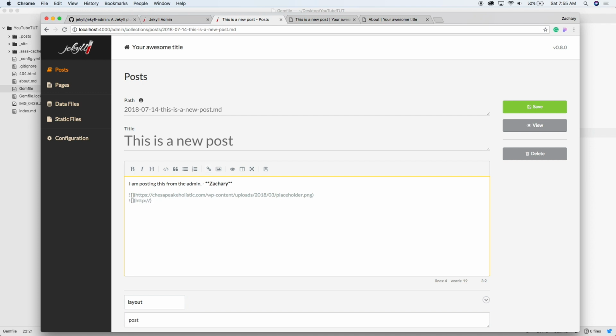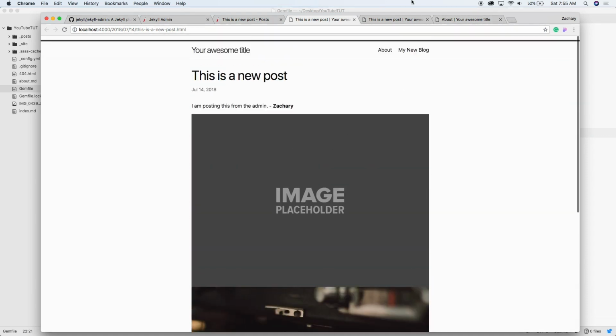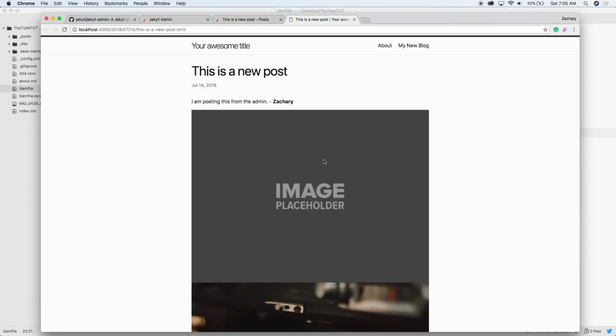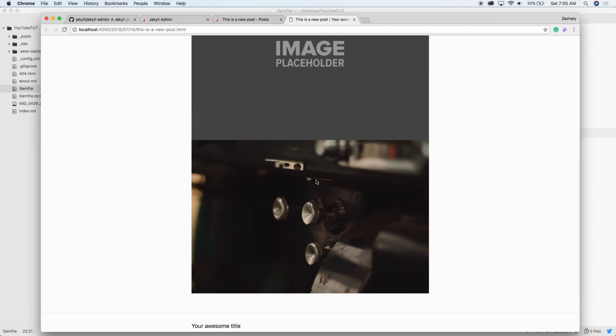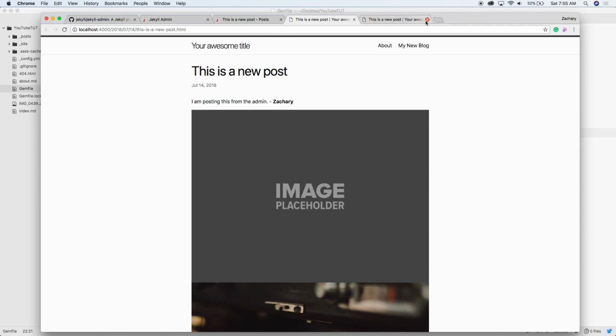Well, you could maybe do localhost port 4000 and then slash that. Maybe that'll work. Okay, that worked. There you go. Okay, so you just have to put your site in there. So I wonder, we should be able to run site.url instead of that. Site.url. And then view. Yeah, that works.